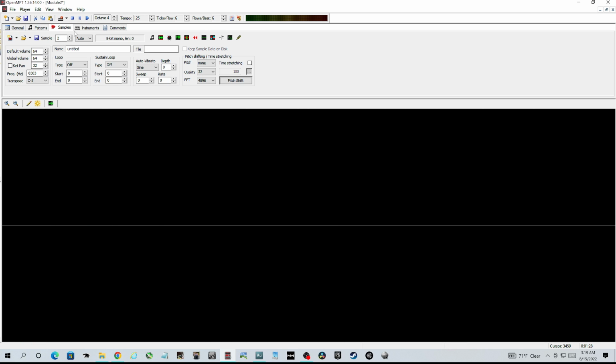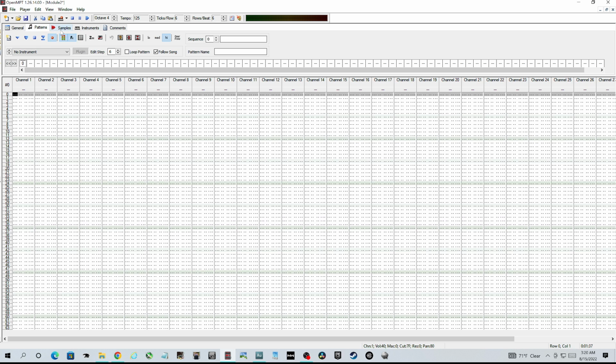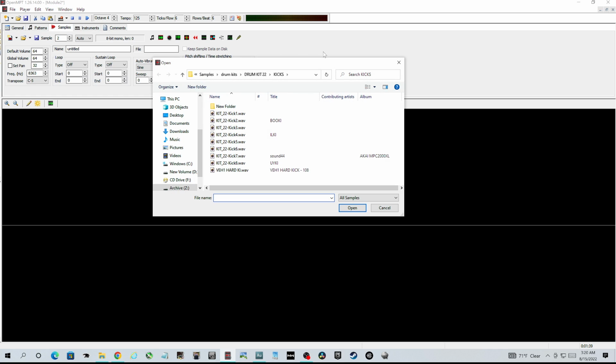Oh my god. As you make a new one... Okay, so these are not instruments yet. So I have no instruments. But once I make a new instrument, it's going to ask me to... So this is how I use this program. So you're pulling in sounds so you can get sounds.